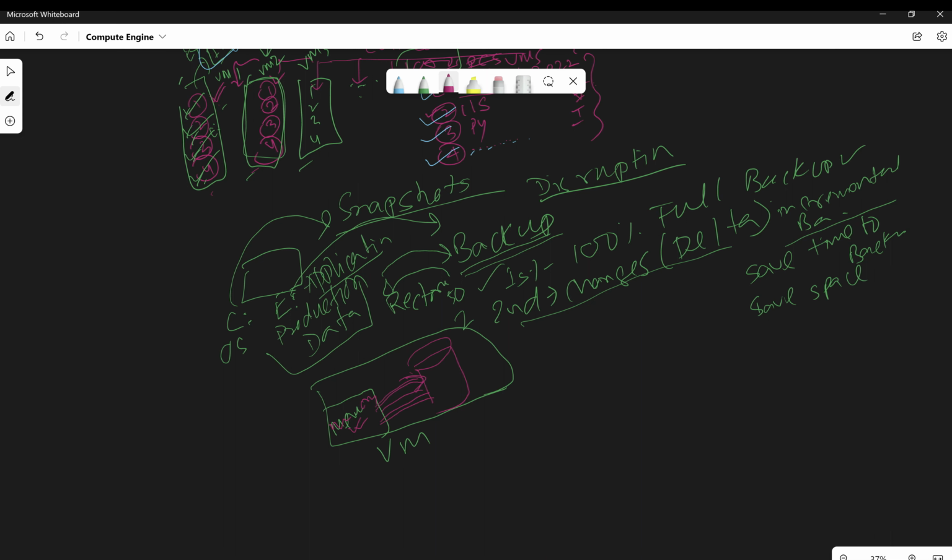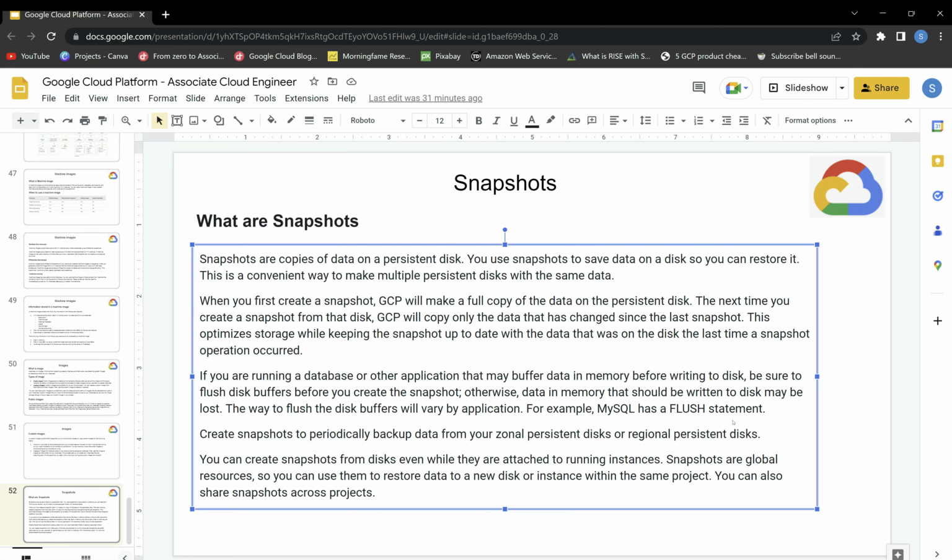So now snapshots are taken from the disk, right? So this is the E drive, you're taking the E drive. Suppose these are the changes you have, they are in the memory, they did not go into this disk yet, so they are in transit. So make sure before the snapshot you should flush the memory, so that everything in the memory will go to the drive and you can get a consistent data snapshot. All right, in MySQL they have a flush statement to flush the things.